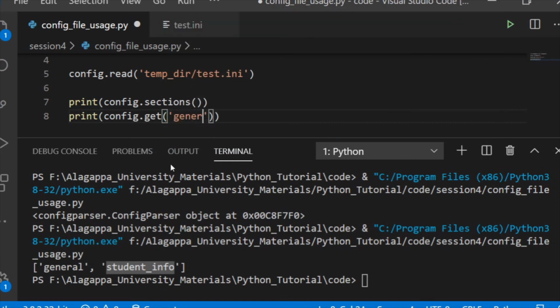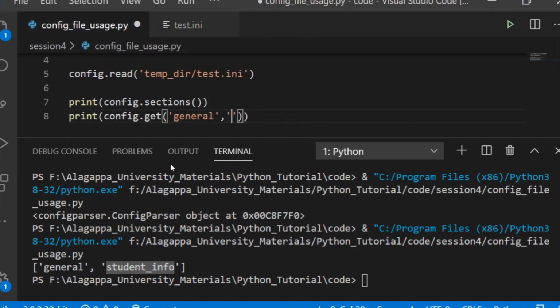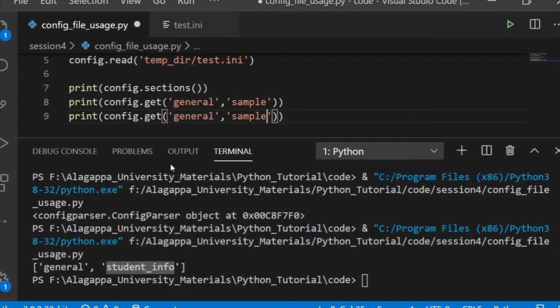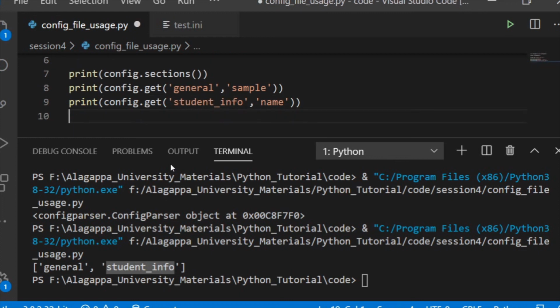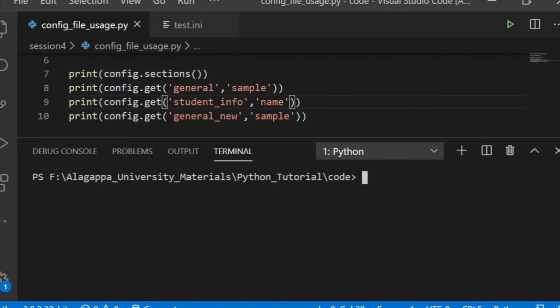Section is general and the key is sample. So likewise I'm going to get the name from student info. If you specify any key which does not exist, general new, we'll get an exception. So let's run all these three statements. Let me clear this. Run.